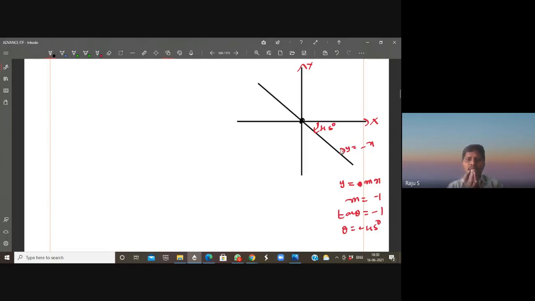Whatever you take, you will get its image. For example, if I take the graph of a curve like this, we are going to get its image like this, because it is symmetric with respect to the line y is equal to minus x. If we have the curve like this, its image will be like this. A curve in the first quadrant gets its image in the third quadrant.